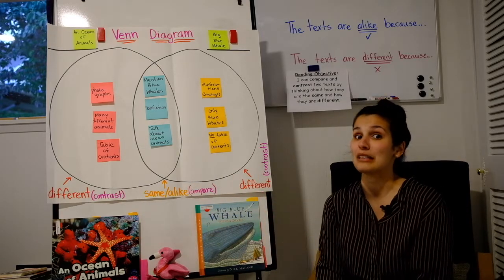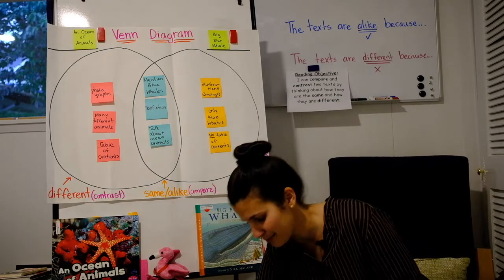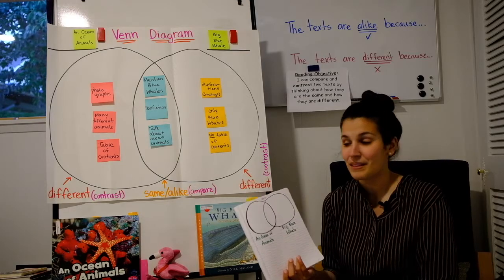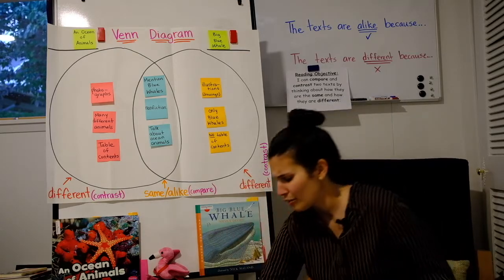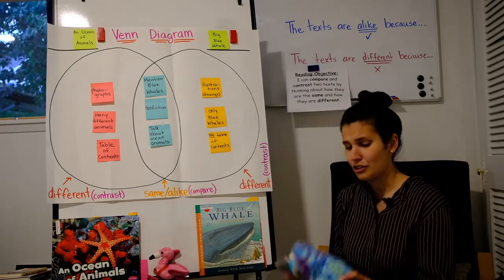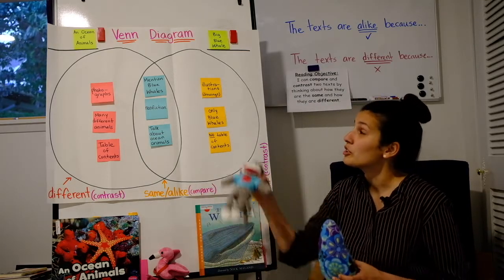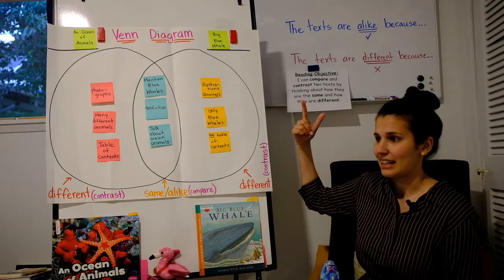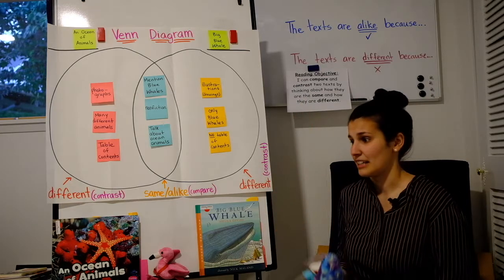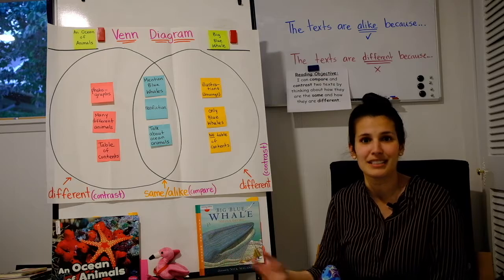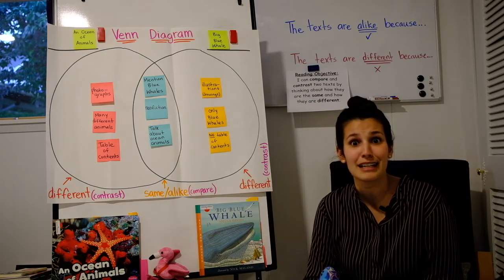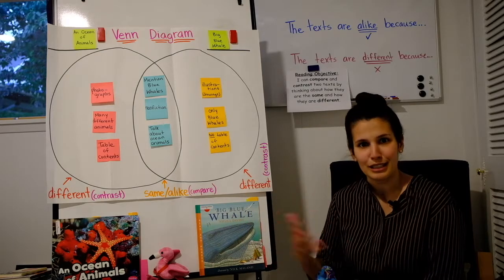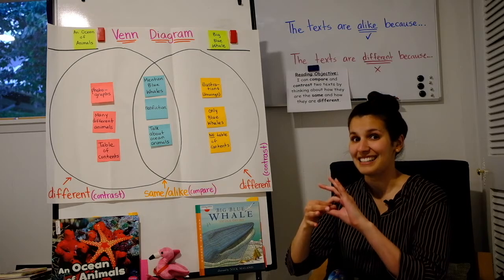How did you guys do? I'm sure your teachers would be really excited to see your Venn diagrams and to find out what you guys said and how many more details you could come up with. Now remember, when we started our lesson, we were comparing my two turn and talk partners. I would love for you to practice using a Venn diagram or just talking about how things are different or alike with anything you can. It can be with stuffed animals, it can be with books, it can be with things you see outside when you're taking a walk, maybe comparing trees or plants or flowers. So give it a try. It's really good practice for us in order to make those connections.